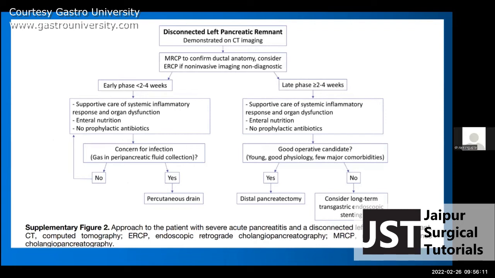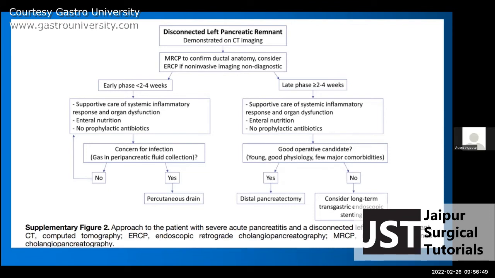Bharat, can you predict, looking at the CT scan, that this patient is likely to develop a disconnected duct? Sorry, I didn't get the question. The question is, looking at the CT scan in the second or third week, because you are talking of a 2 to 4 week period, can you tell us that this patient is most likely going to develop a disconnected pancreatic duct? So more than 50% necrosis of the body and tail does have a correlation with the disconnected pancreatic duct, sir. Otherwise, I'm not sure, sir.